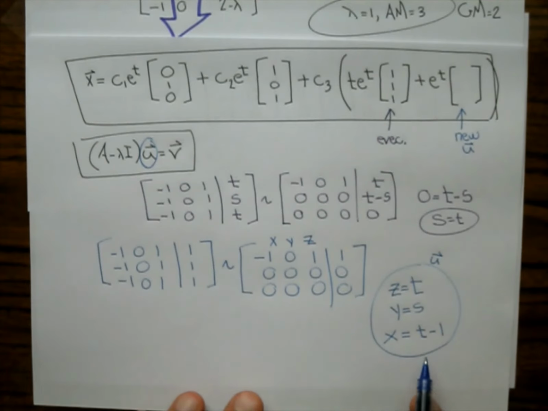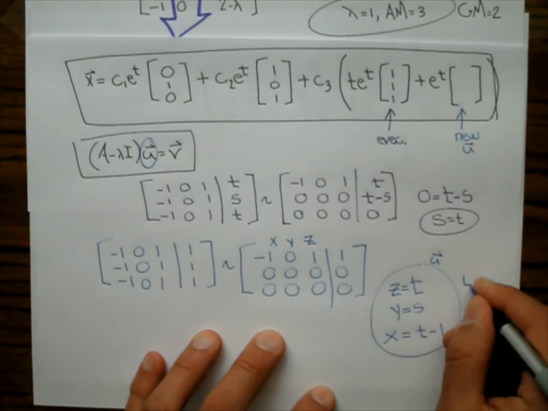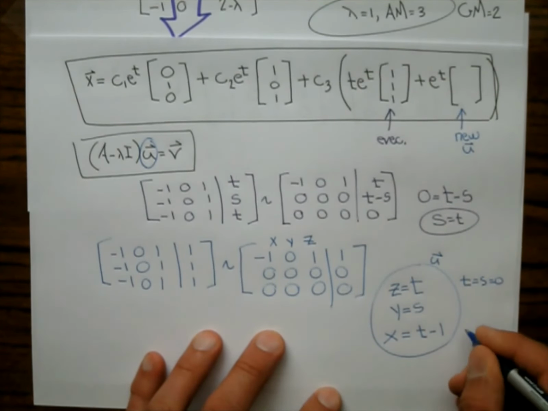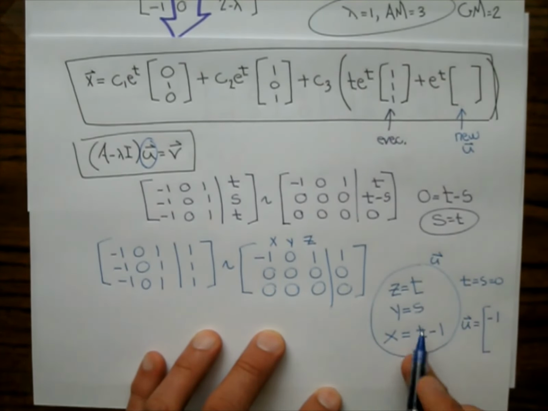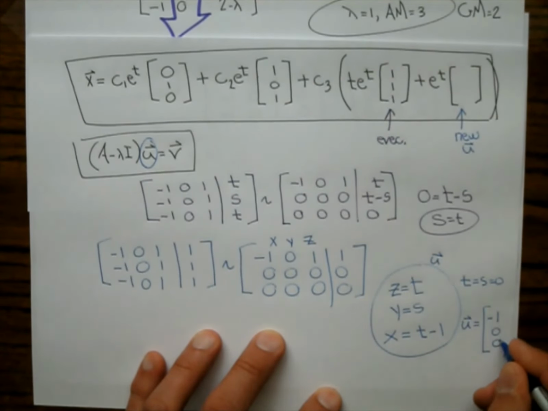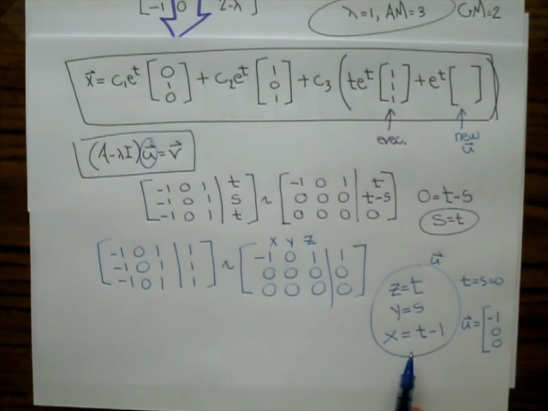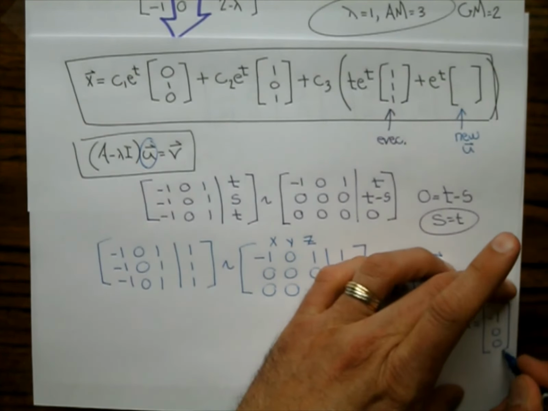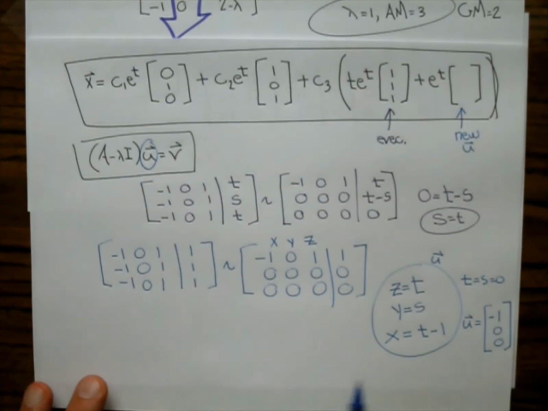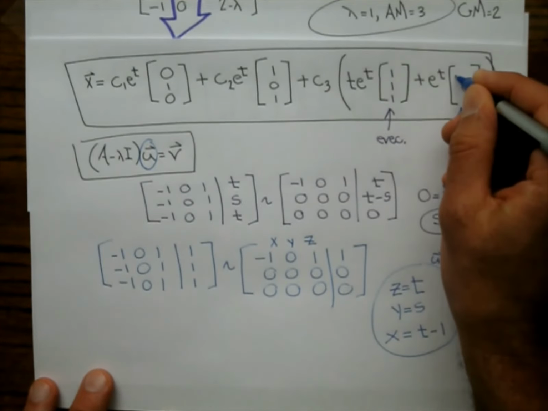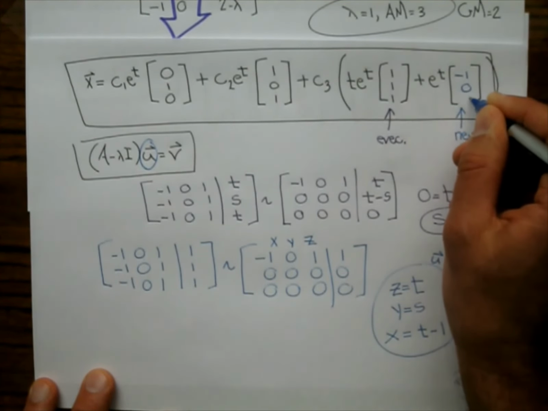And so you can pick whatever values of S and T you want to pick. I'm going to just let T equal S equals 0, and my new u then is going to look like, let's do the X first. I'll have -1, and then I'll have a 0, and then a 0. Now I could let S and T equal whatever I want, and maybe I should have used other letters like P and Q, because it's not the same S and T that we had for the eigenvectors, but S and T could be whatever values you want. I got -1, 0, 0, so guess what I'm going to put right up here? I'm going to put -1, 0, 0.